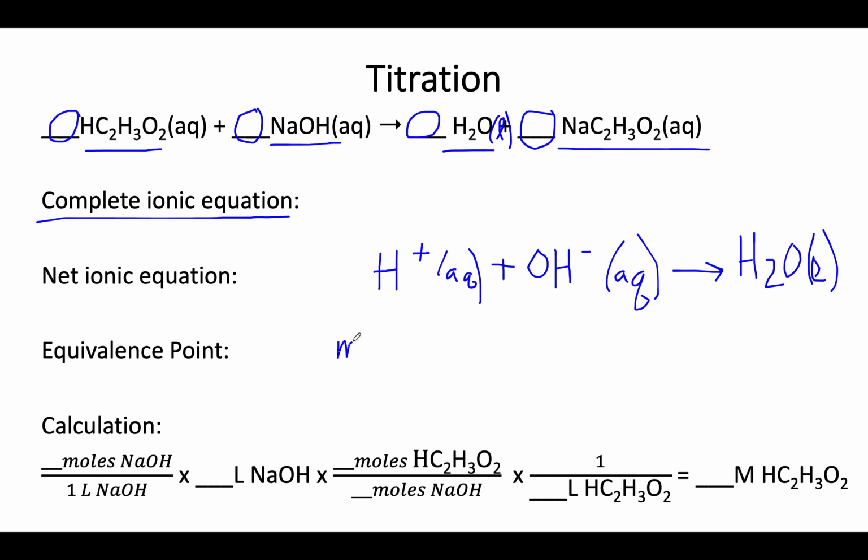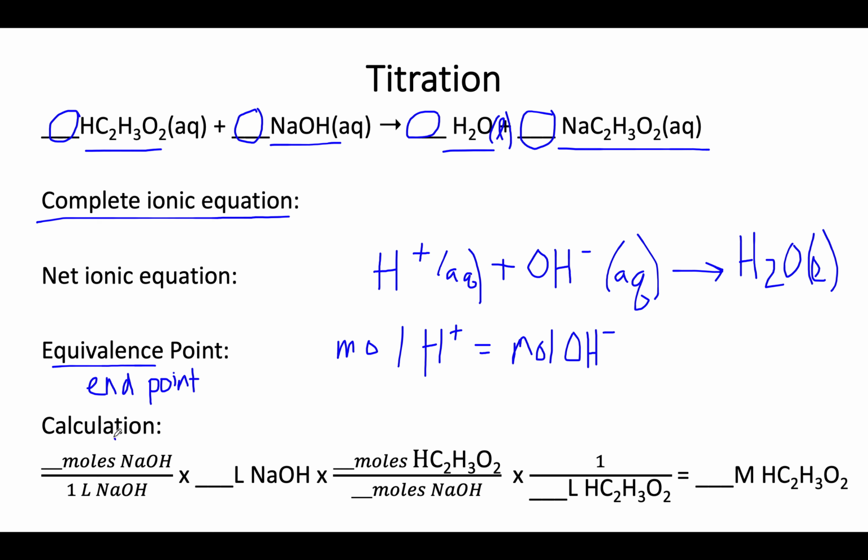So the equivalence point is where the moles of acid, the moles of the acetic acid, equal the moles of the base, the moles of the sodium hydroxide. As we said, this is the point that we want to look at, the equivalence point. Well, they're colorless, so what we actually get to is the color change, and the video does a good job of showing you the difference between an endpoint and an equivalence point, but many times people use these interchangeably. They're not the same, but if you choose the right indicator, they're basically the same.